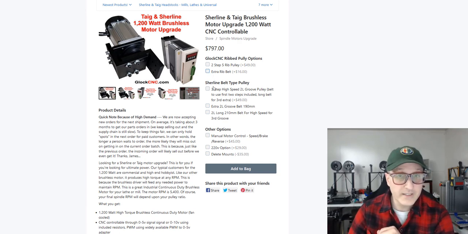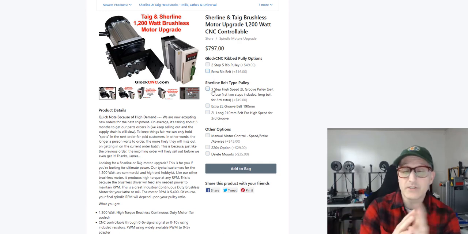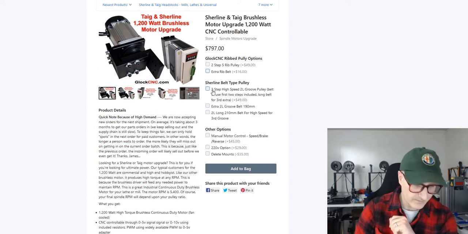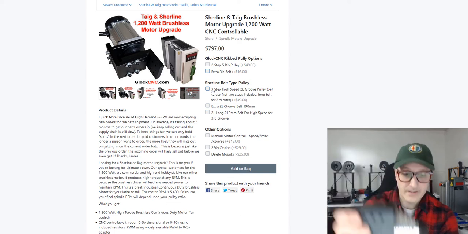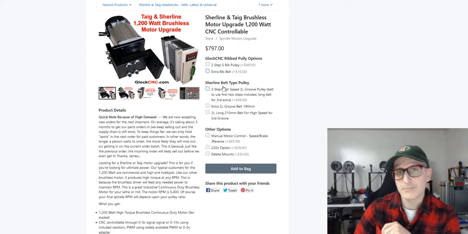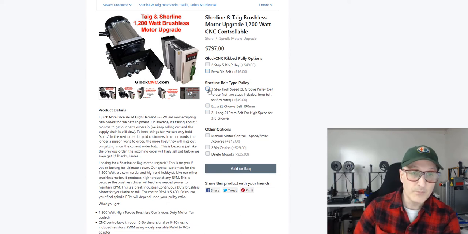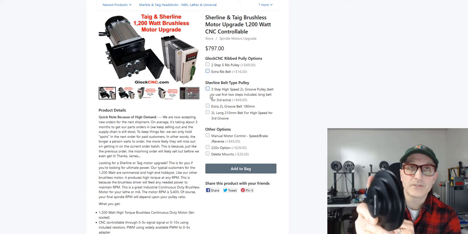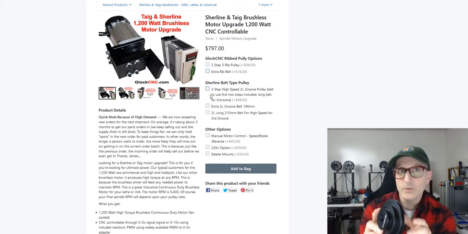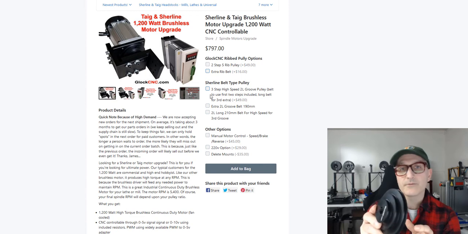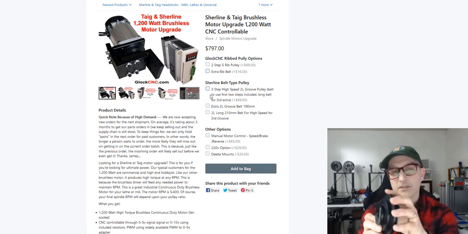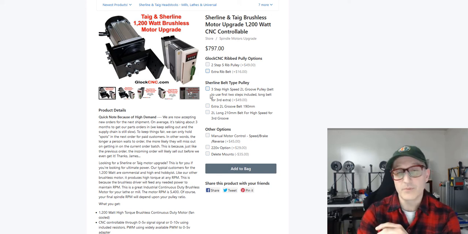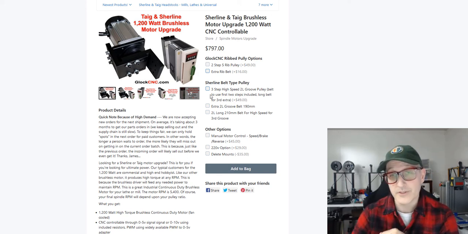If you have a Sureline and you're connecting this to a Sureline and you need it compatible with the Sureline's V-groove, let's take a look at it like this, the V-groove, then obviously the Sureline belt type is what you're going to select. The motor end of it, if that's what you select, this is what you would get. It has three different steps to it. Now, the belt that we include works on the first two steps. Some people don't use the large one for high speed, so we don't include it, we just give that as an option to save money for people who don't ever think they'll use that third step.